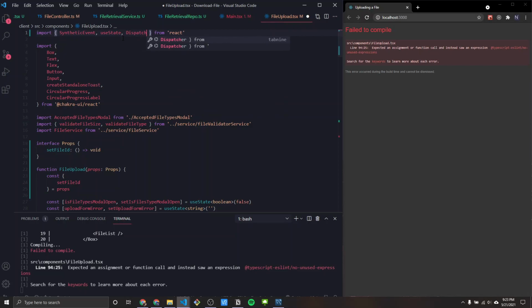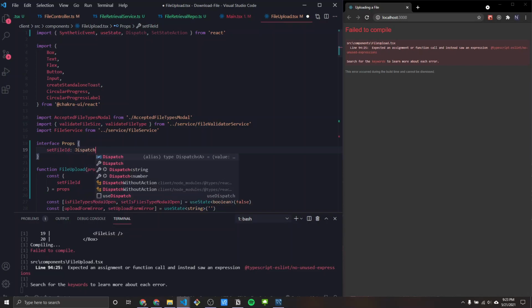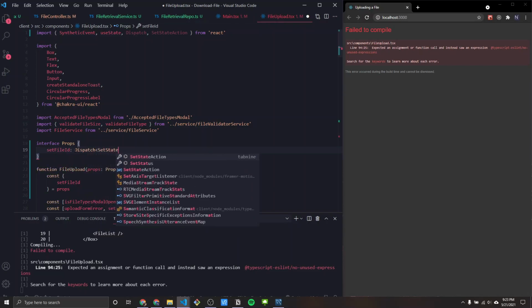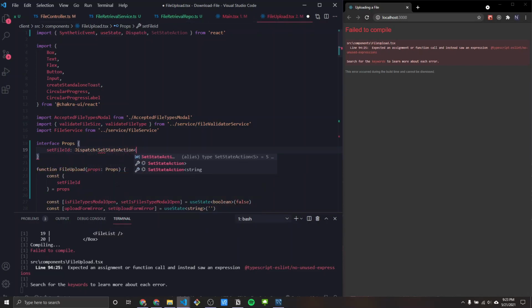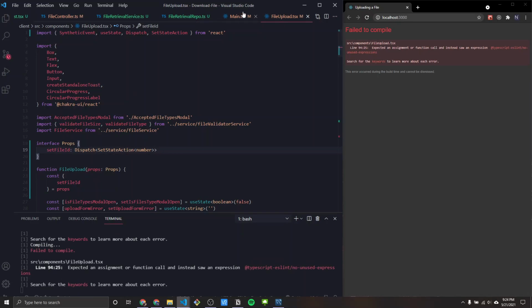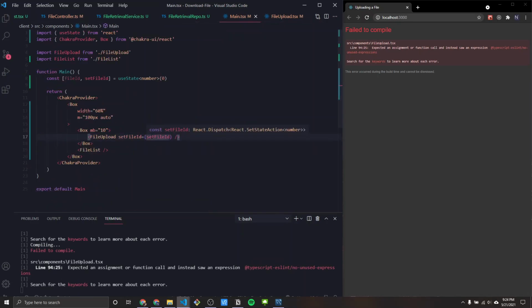Dispatch, set state action. And then here, I'm going to set the type as dispatch set state action, which will be a type of number that we're going to set. Yeah. All right.